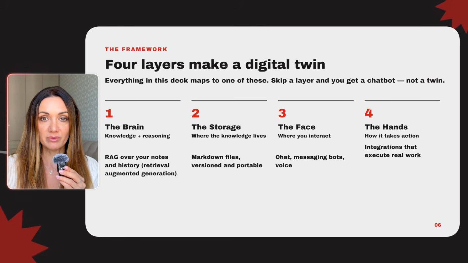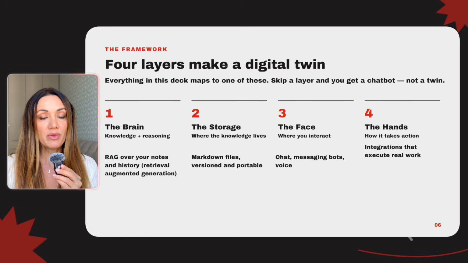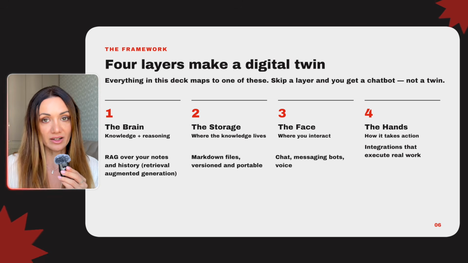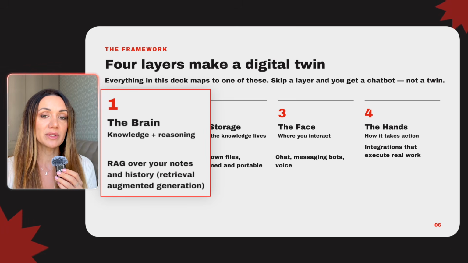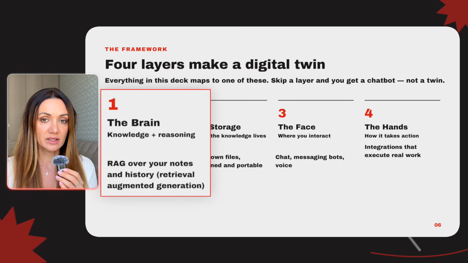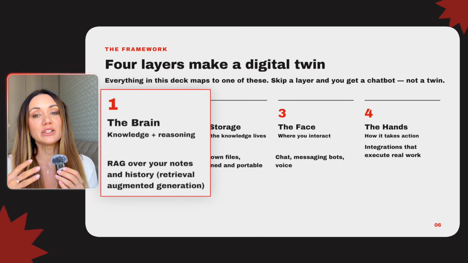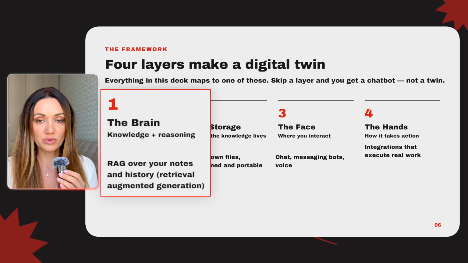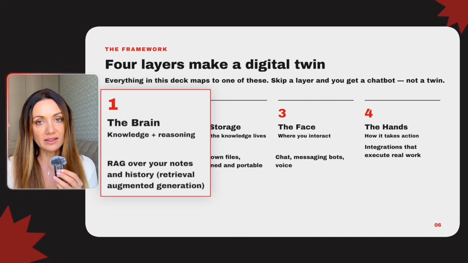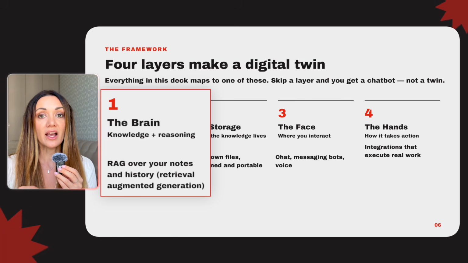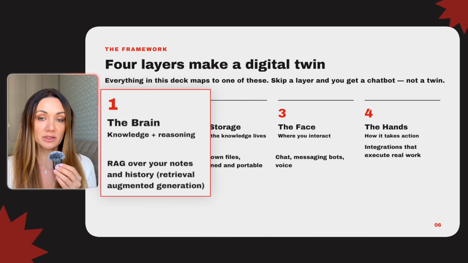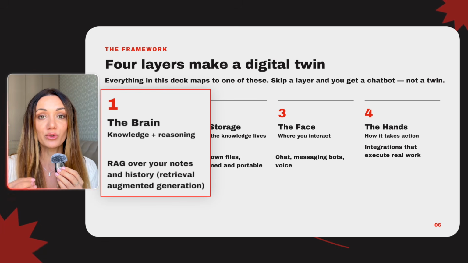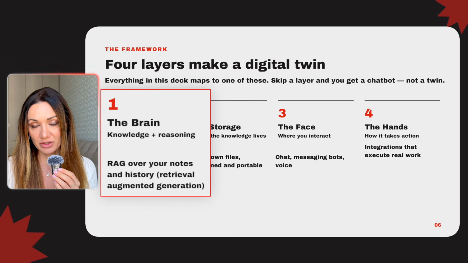The face, the brain, the memory, the hands, those are the things you will need even in a year or 2 years. So the brain is RAG, Retrieval Augmented Generation. This is where you take different data points, your documents, and you feed them into the system that you choose so that it knows you, it knows what to work on. And the brain does include an LLM or SLM that you choose, like how is it going to answer, which AI is it going to use, so that there's a lot of public knowledge plus your know-how or your specific personal information if you want to share that.